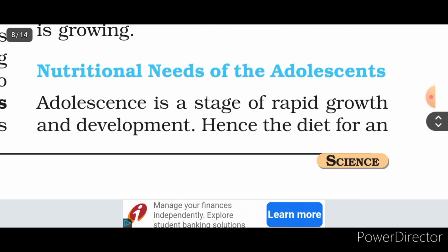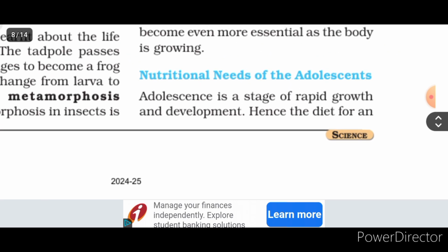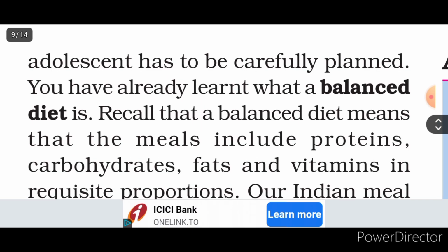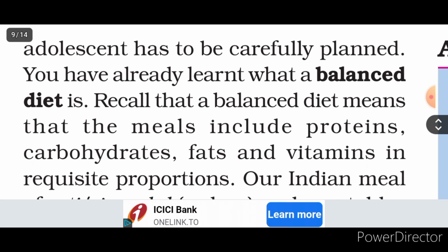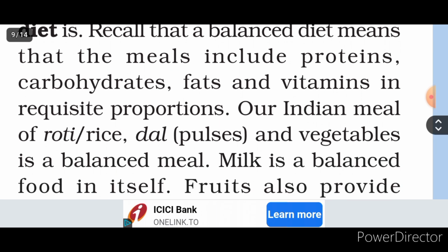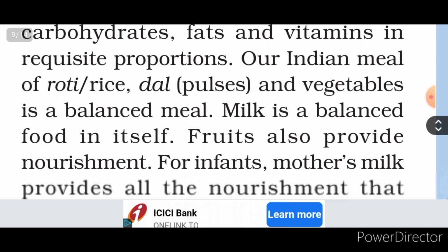Nutritional needs of the adolescents. Adolescence is a stage of rapid growth and development, hence the diet for an adolescent has to be carefully planned. You have already learned what a balanced diet is. Recall that a balanced diet means that the meals include protein, carbohydrates, fats, and vitamins in requisite proportion.